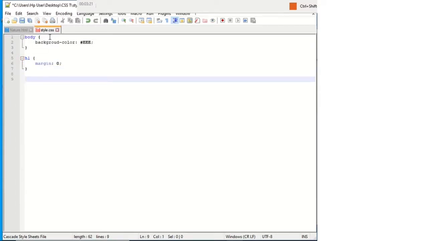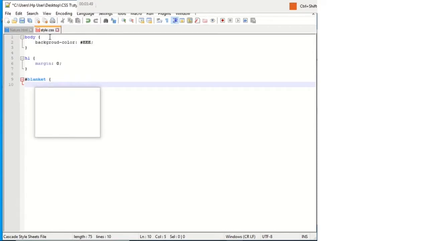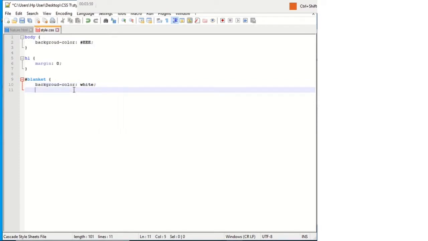Now our blanket, we decided that the background of our blanket is going to be white. Now for our div tag, which is a blanket, we're going to put the pound key, blanket, open curly brackets, background color, white. I'm going to change the width to 1000 like I decided.